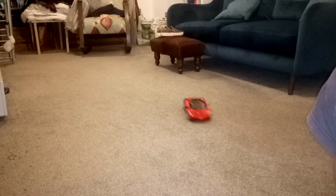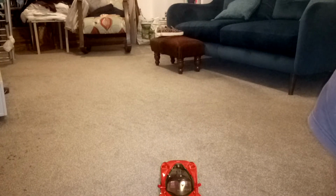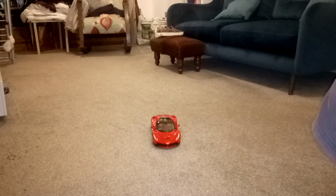So yeah, this is the Ferrari model, the latest one, and it's in red again with a black roof like the other one was. And I'll just put it so you can see it. There you go. Yeah, red with the black roof, and it's the latest model, the latest 2016, I believe, Ferrari, and the doors open on it as well. Doors open upwards on both sides, which is particularly impressive, and one of the unique trademarks of Rastar's 1:14 scale range of radio controlled cars. They do a variety of these.